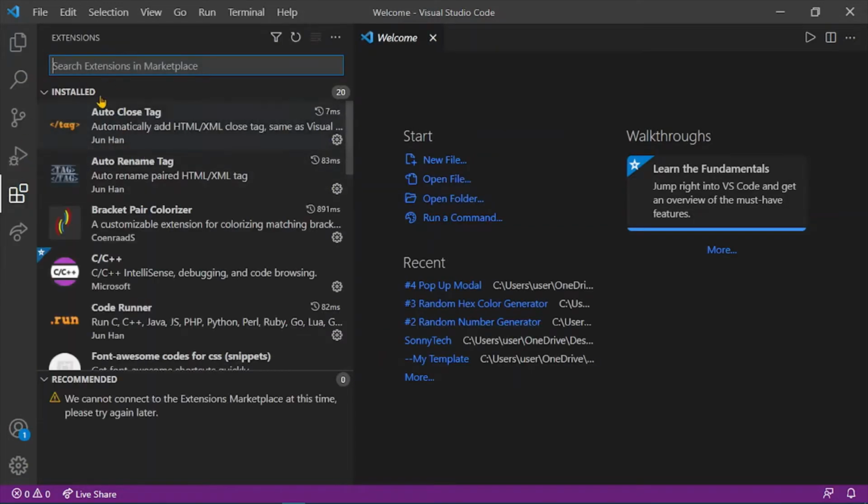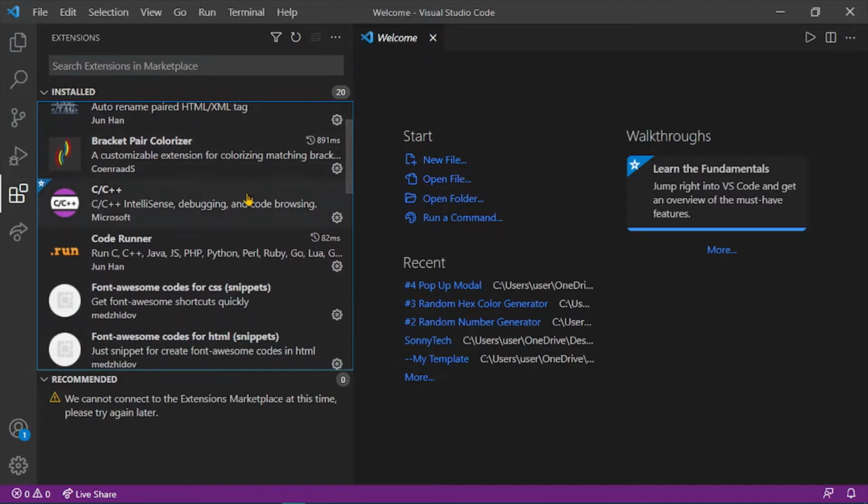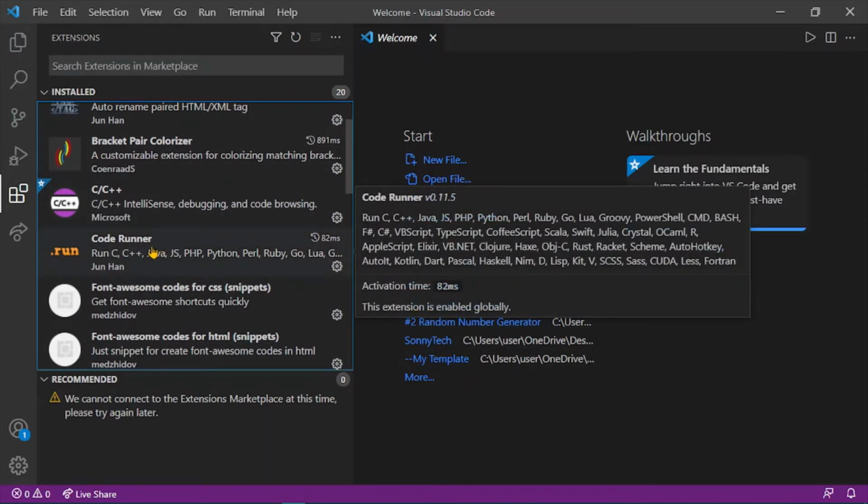So to download an extension, you search for the extension, open the extension and click on install. Okay, so I'm going to list out some useful extensions here. So you have a code runner. It's very important because it allows programmers to run codes inside of Visual Studio Code. That is codes which are going to come in the form of console.